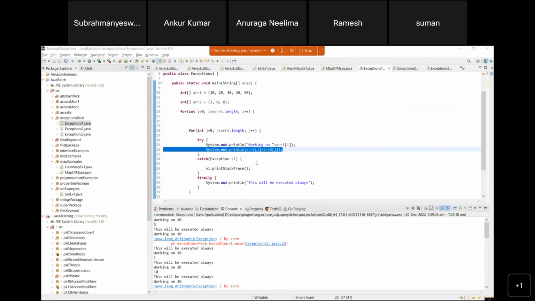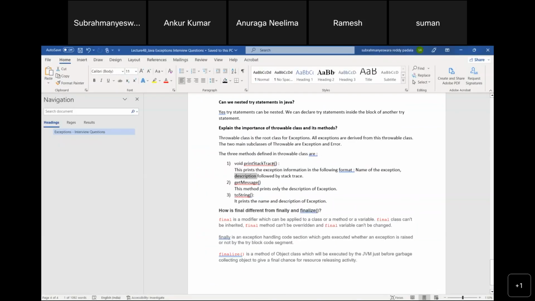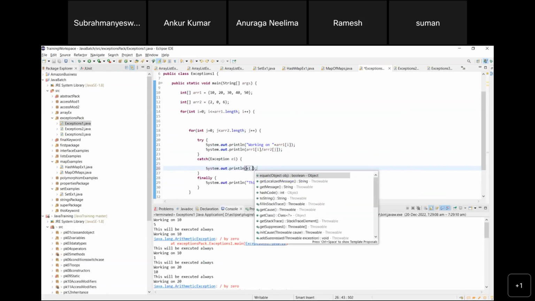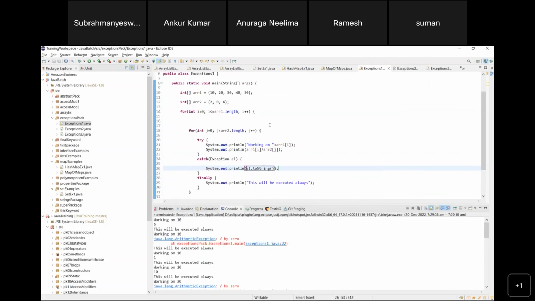So we can use e.printStackTrace, and the next one is the toString method, which you can use. Let us say I want to print System.out.println e1.toString.